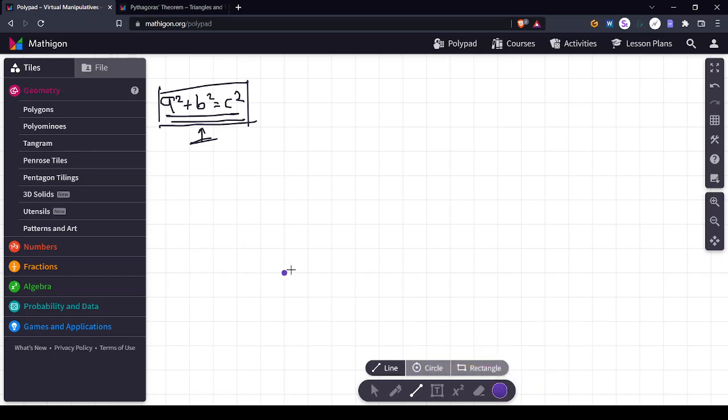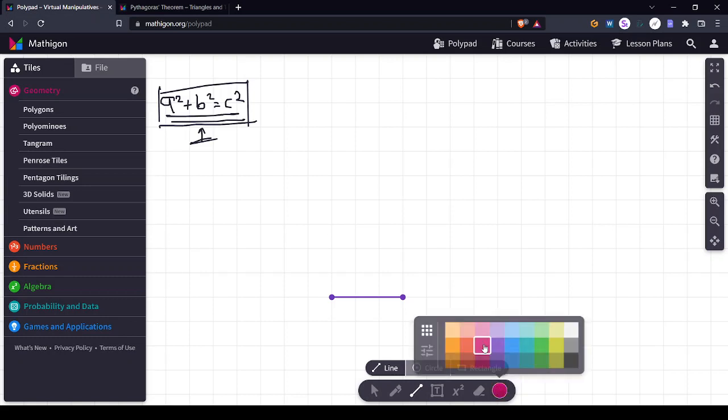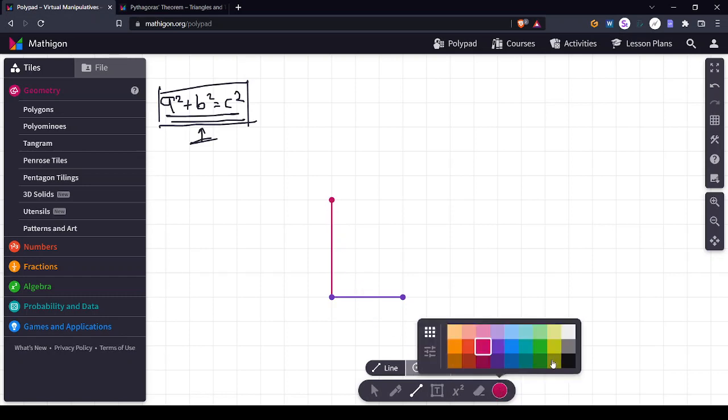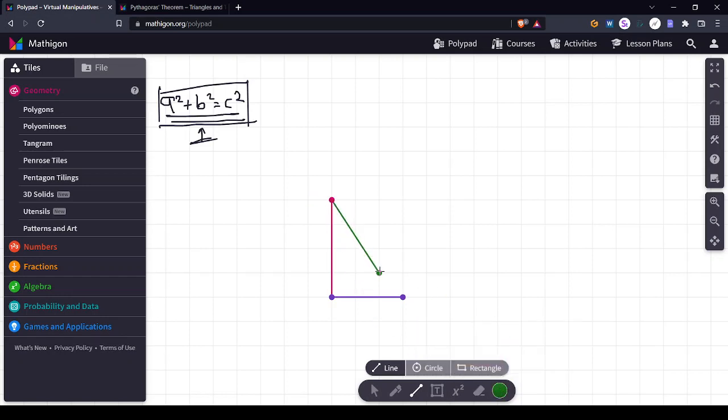I want this for my base, and as you can see, this gets snapped to my grid. Maybe I'll change the color to pink, and I want this to be 4, and maybe another color, and this is my right angle triangle.